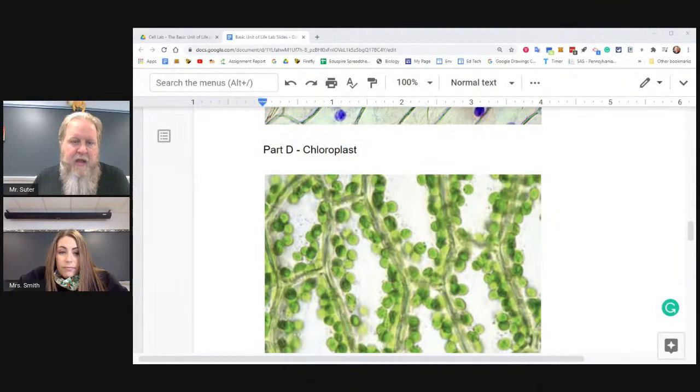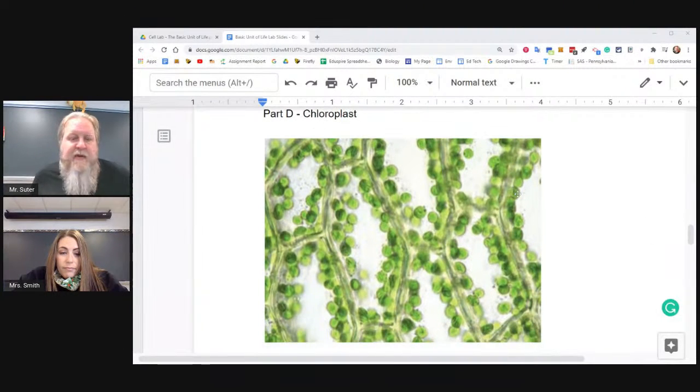All right, let's do this. We did part A, B, and C of the lab yesterday. Part D is what we're starting on today. If I share said lab with you, you would see a picture like this. That picture's talking about the chloroplast. Notice here we have several cells, and the cells are these kind of rectangular shaped objects. Not perfectly rectangular, but life isn't perfect. It kind of looks like we're building a brick wall, but there's some irregularity there.